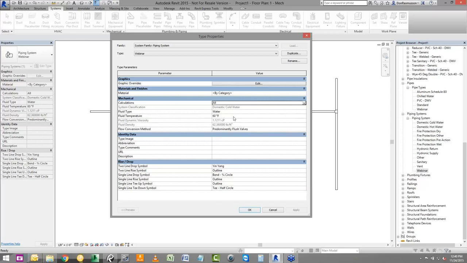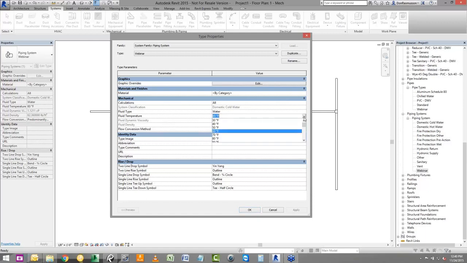Then we pick which fluid type we want running through this pipe system. Is it going to be water? Is it going to be any of these polypropylene or ethylene glycol mixtures that we have already preloaded? Again, you find that underneath your mechanical settings, and that's why it's a good idea to accomplish all your mechanical settings before you start setting up any types or any systems, because you're going to use that information here.